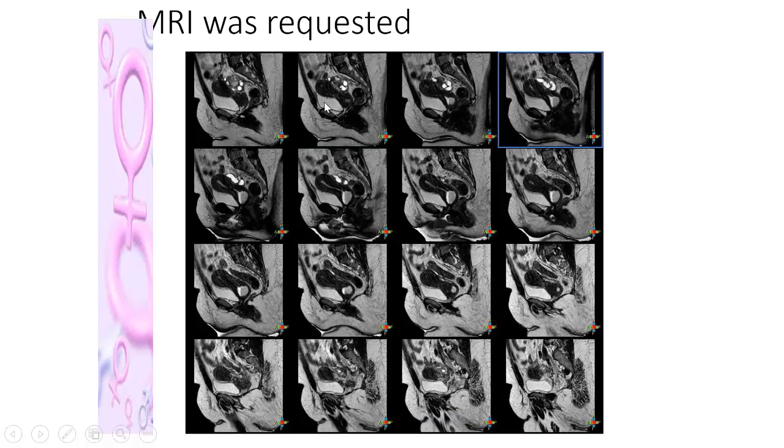Then we did MRI. Here is the uterus, and there is a structure here in the cervix. Mostly the cervix is distended by something, and here is the urinary bladder. Still, we didn't see the communication. So the teaching point that I want to say to you is that once you suspect urogenital sinus, you must take thin cuts like those of pelvic floor examination with a micturating film in order to detect if there is a fistulous communication between, or whether they both open into a common opening between the vagina and urethra.